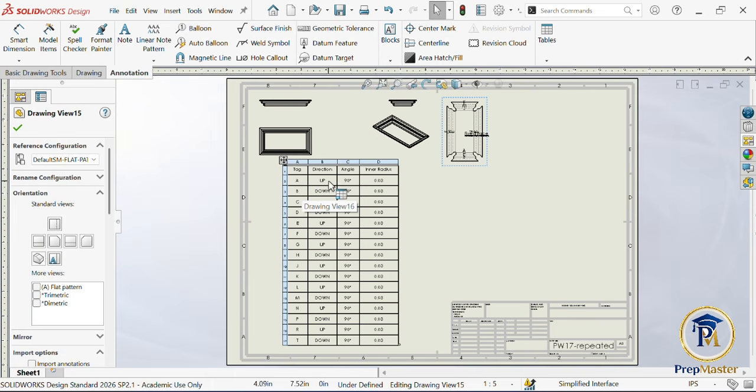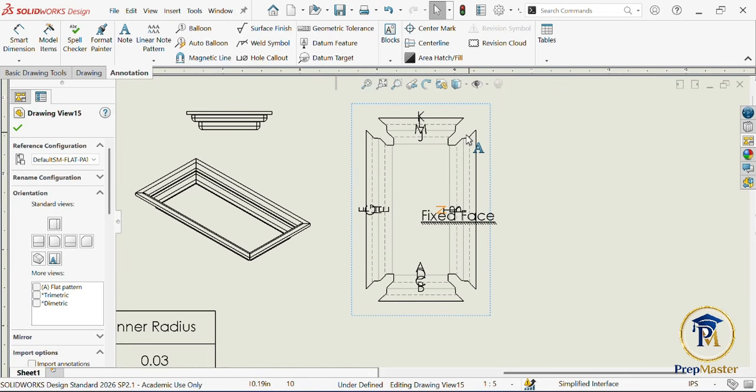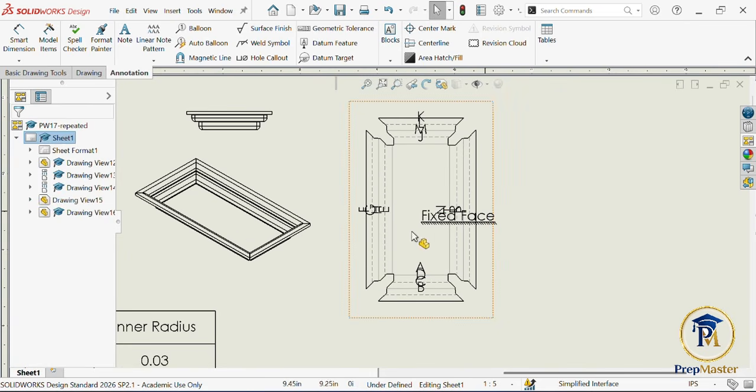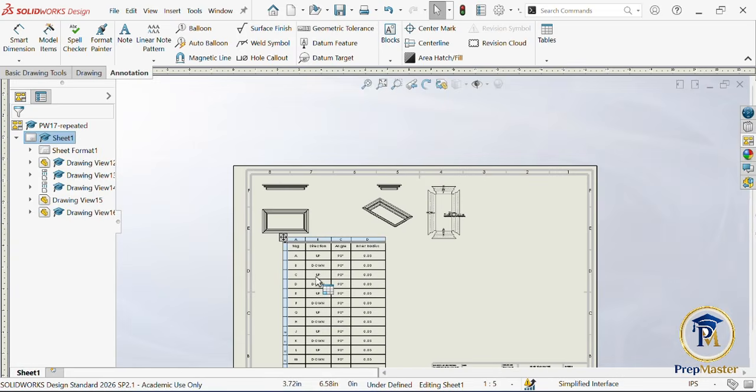So letter A here means up 90 degrees and 0.0. You don't need to know what that is. It's quite complicated and you need a lot of explanation. So just know that they've already removed the dimensions for everything inside this flattening and put them inside this table. As you can see A, you can see D, you can see C, you can see B, you can see E, you can see F, you can see H, you can see G. They've just replaced all that gibberish they wrote here and packed them all into this table that is here.